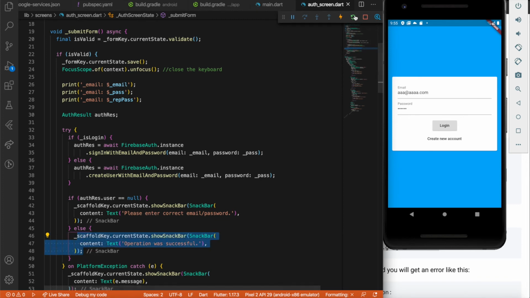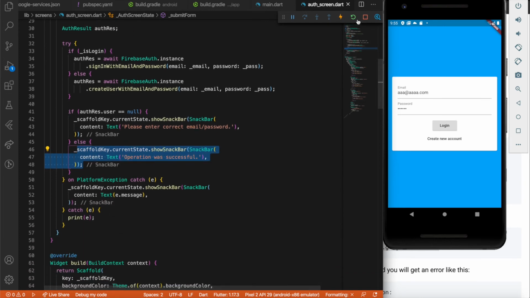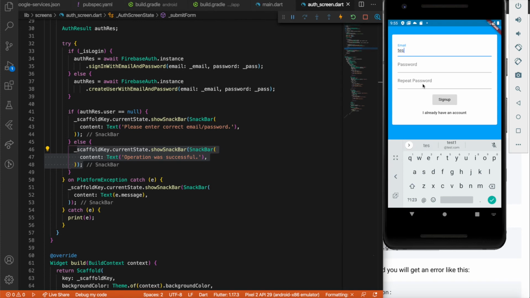But for now, to test it, we need to show it. Let's rebuild it completely, and let's start from signing up.